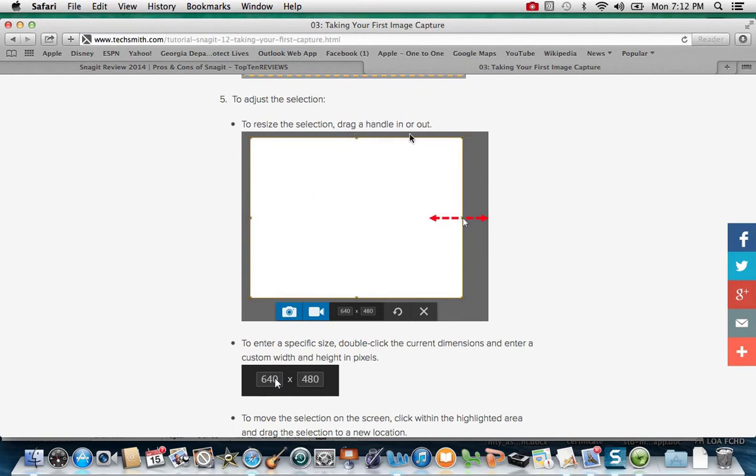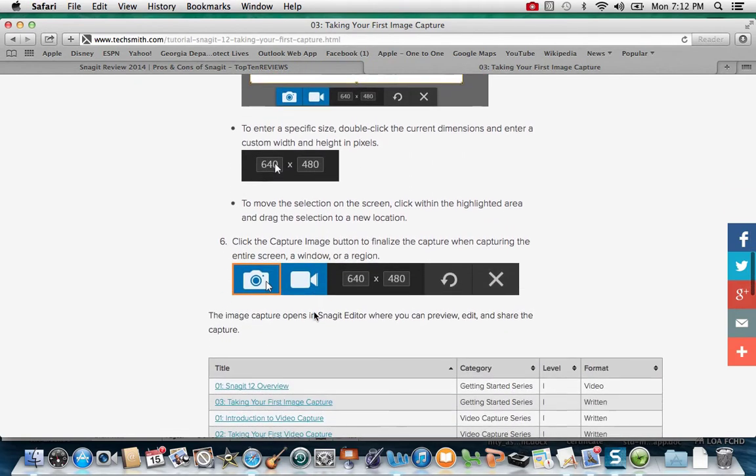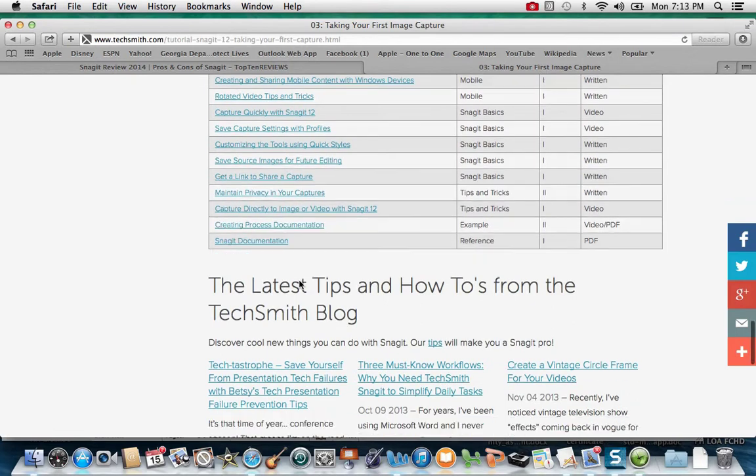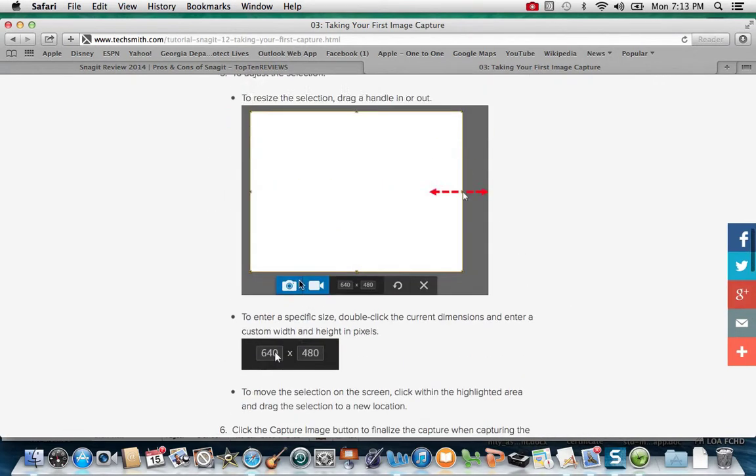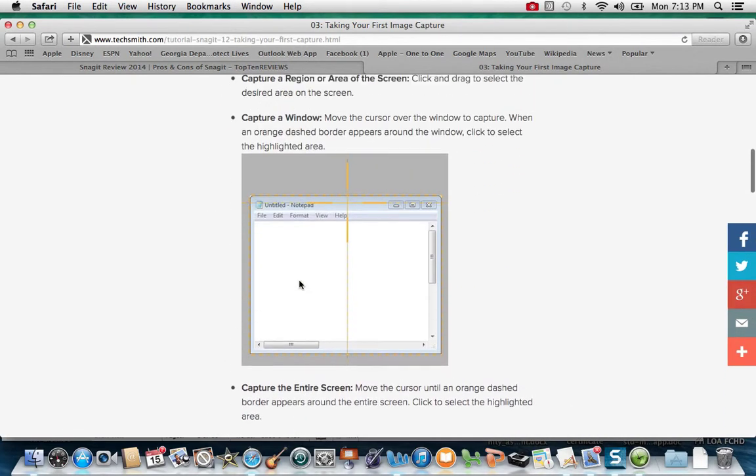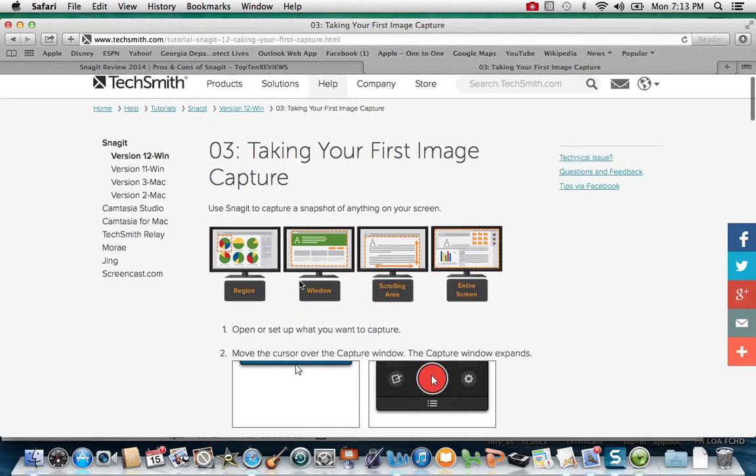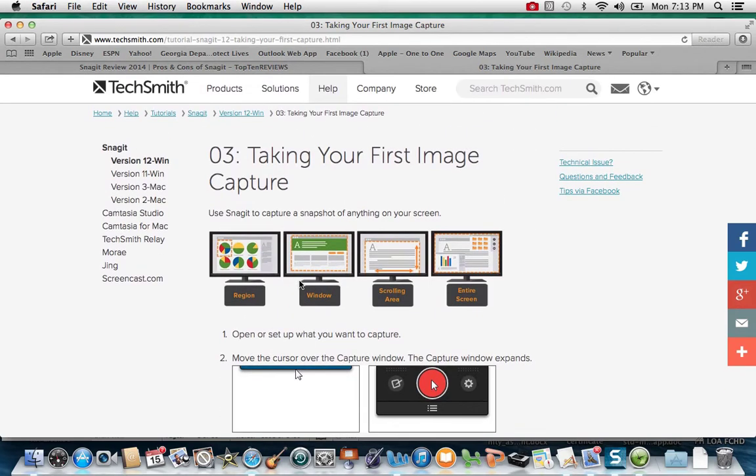Now, you'll be able to select if you're doing a picture or if you're doing a video, which is what we are doing right now. Here, again, you'll see that. So, very simple to use, step-by-step directions for just about anything you can use within the program.